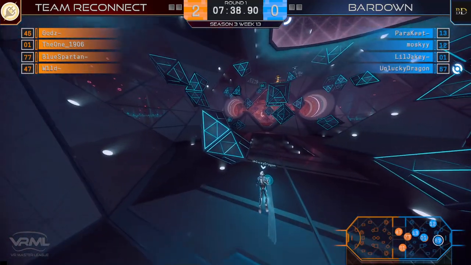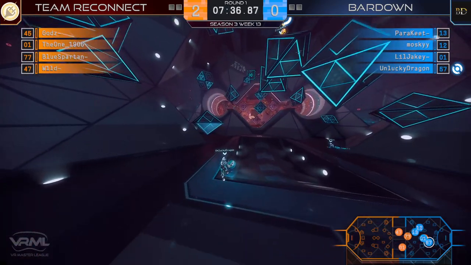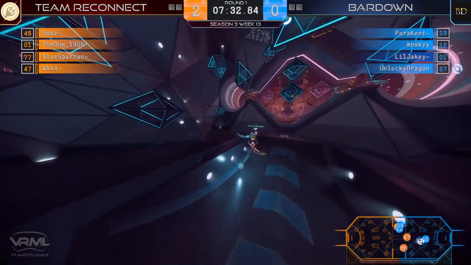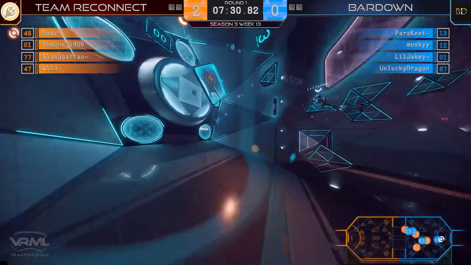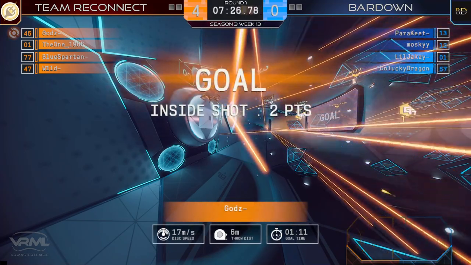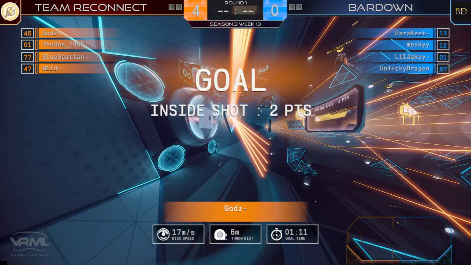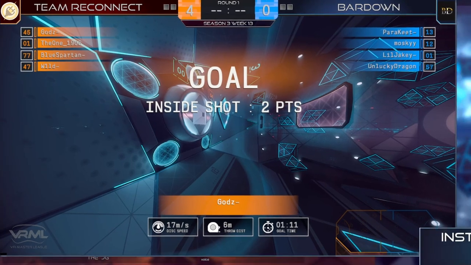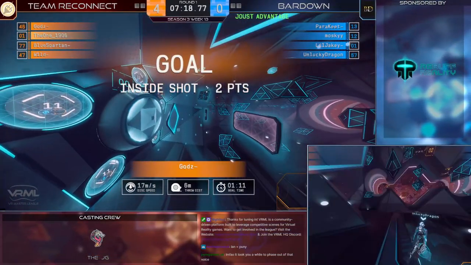As I did play with Unlucky Dragon beforehand, and it's gonna be Gods with that disc, gonna be possibly going for that bounce shot. It's not looking good. Gods with the second chance, and he's gonna make it. 2 minutes and 30 seconds in, and it is a 4-point lead for Team Reconnect. BarDown with not enough momentum.